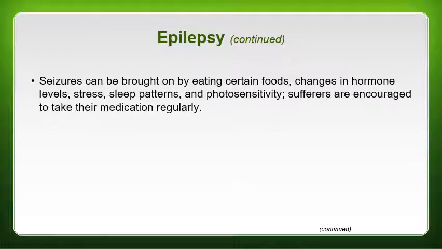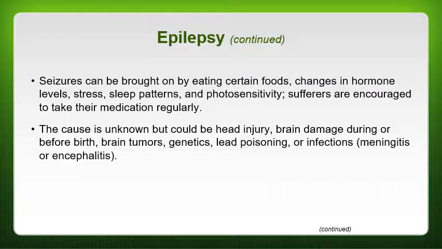Seizures can be brought on by eating certain foods. So there are triggers to epilepsy for people to have seizures. Changes in hormones, stress, and sleep patterns are all things that can do this. As far as the cause of epilepsy, it's unknown. It could be related to a head injury. It could relate to brain damage during birth, or brain tumors.